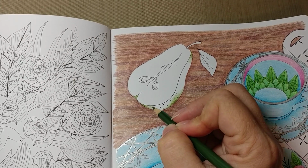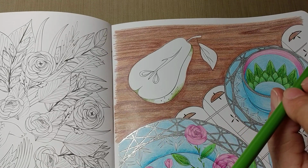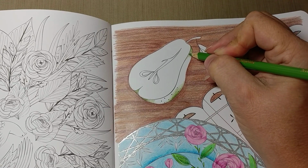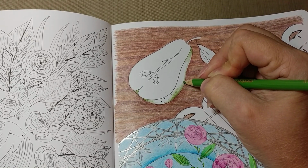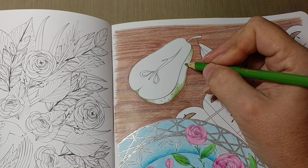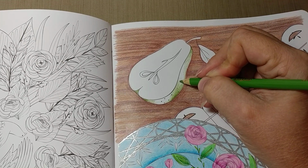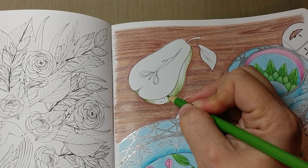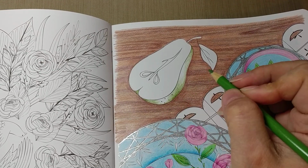So there's not going to be a great rhyme or reason as to how I get this on. The main thing is going to be blending light to medium to dark to medium to light. This is jade green, so I'm just going to come along next to that one and put some of this jade in there. Let's have it come all the way down to here, just because. No real reason. And because it's sliced, I don't have to reconnect this. It can stop abruptly at the edge. The coloring can. You know how usually we'll try to connect things. Doesn't have to. The piece of fruit is just cut open, and that's it. It just is what it is.